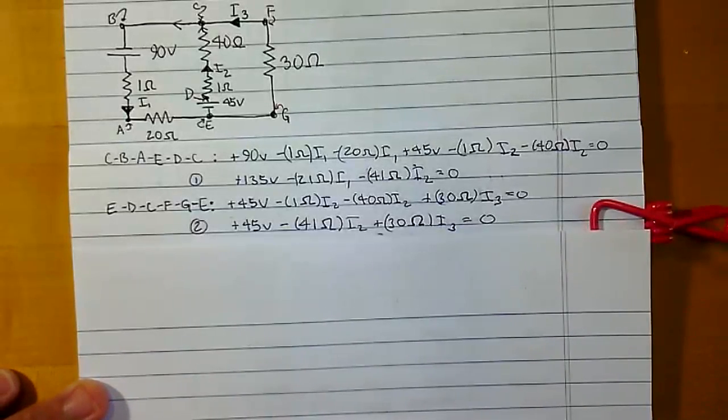So I think y'all can all see where the combining like terms changed the top equation into equation 1 and that third equation into equation 2. All right. So we've got three unknowns, I1, I2, and I3. We've only got two equations. Of course, the third equation comes from the junction rule.